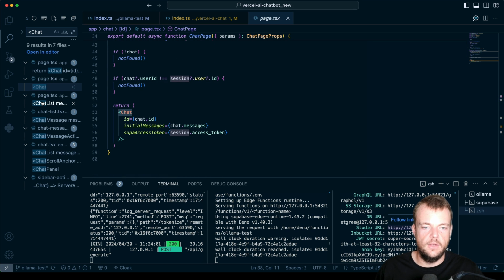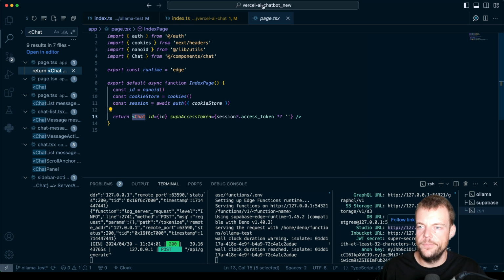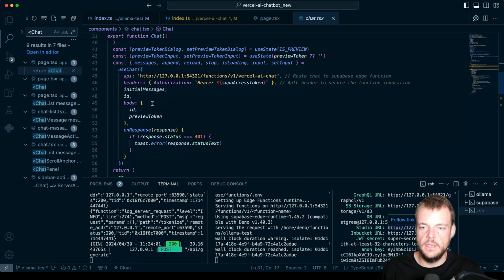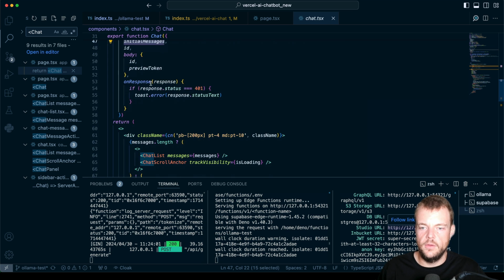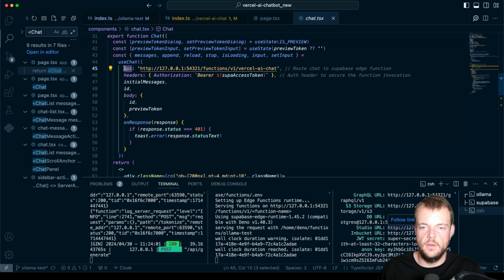And anytime we're using our chat, same here in the main front page, we're just making sure we're getting the Supabase access token from the session access token. And then we're ready to roll. We're basically just putting our Supabase access token into the headers. Everything else is the same. So we're really just updating these two pieces: pointing the API and adding the Supabase access token header.